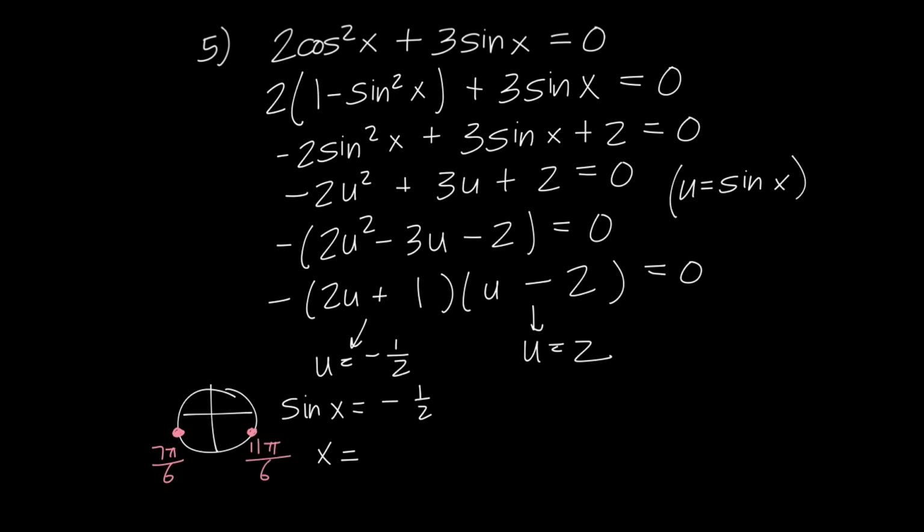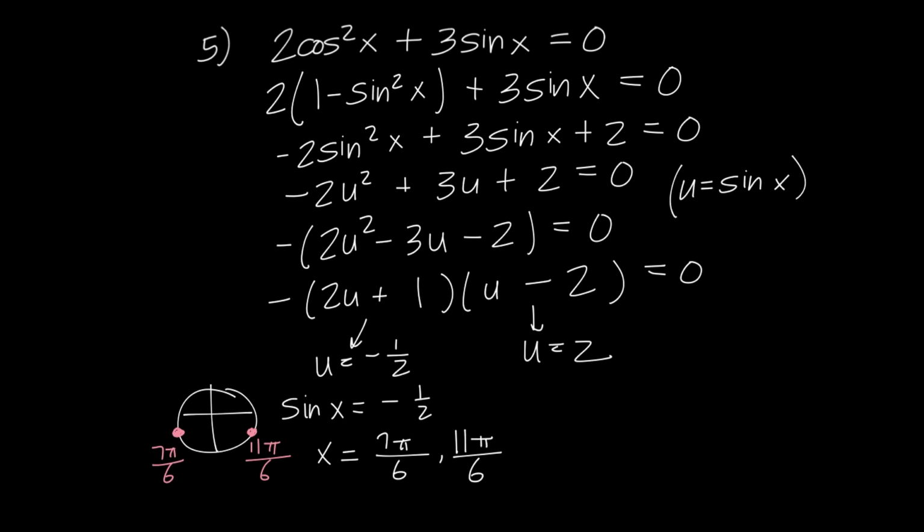So you need to know your unit circle values really well. You need to remember that the sine value refers to the y-coordinate. And if sine x here is negative 1/2, that means that you can only be in the third and fourth quadrants, because those are the only quadrants in which the y-coordinate is negative.